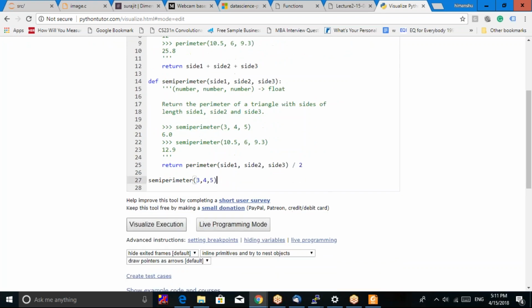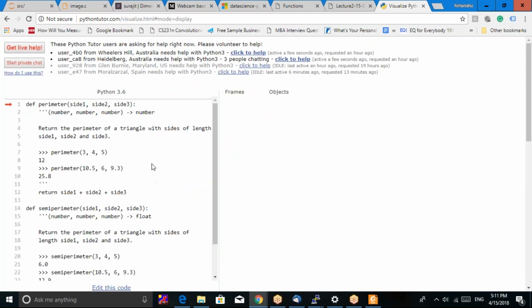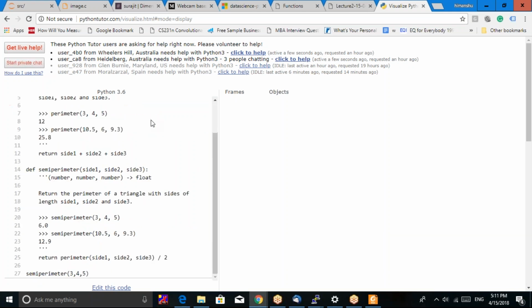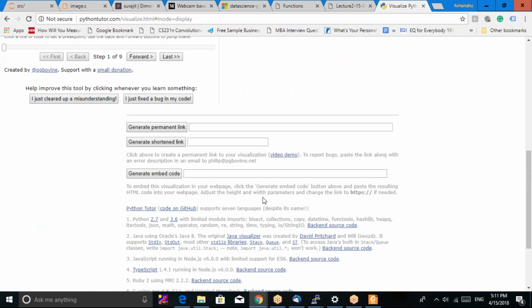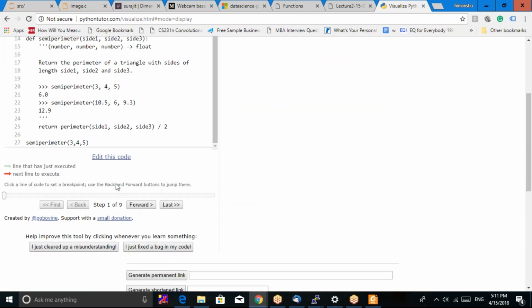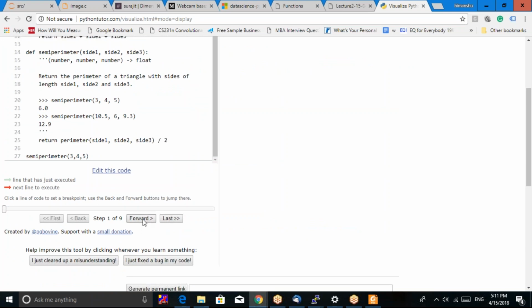Okay. Now let's visualize it. So now it shows at which step this code is. Let's execute this. Okay. See this, now forward.